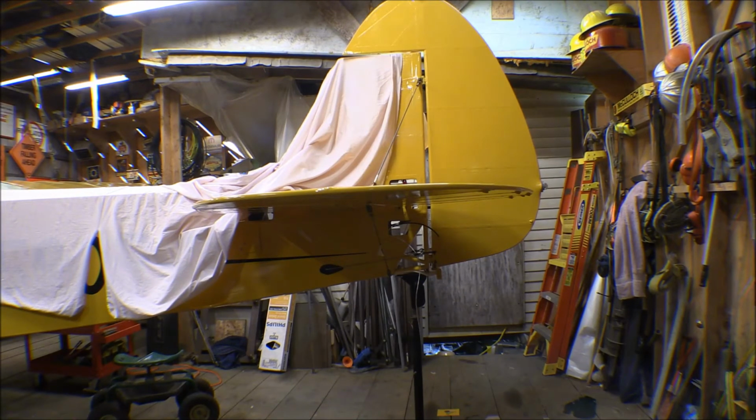I had put the rudder on and set it up for the correct angles for the travel on the rudder, and made up the rudder cables to fit. Got them centered so that the travel on it was right. Same thing with elevators and a horizontal stabilizer. I did all that, all the cables and everything, and rigging up before I ever covered any of that stuff. I was kind of worried about some of it, how it was going to turn out after I got it covered and put together, and it all came out pretty close. Well, it's perfect, as close to perfect as you could expect, I guess.